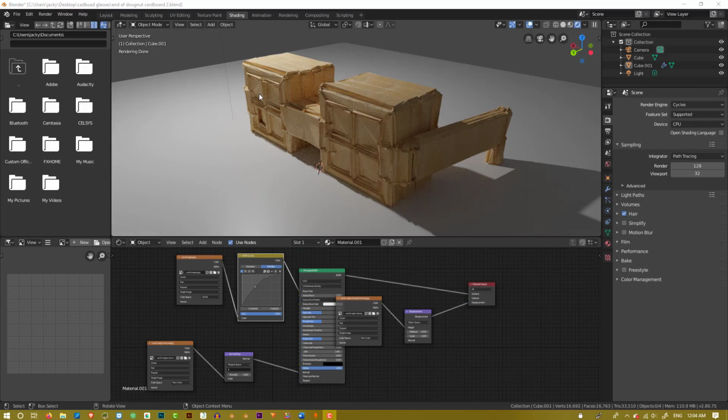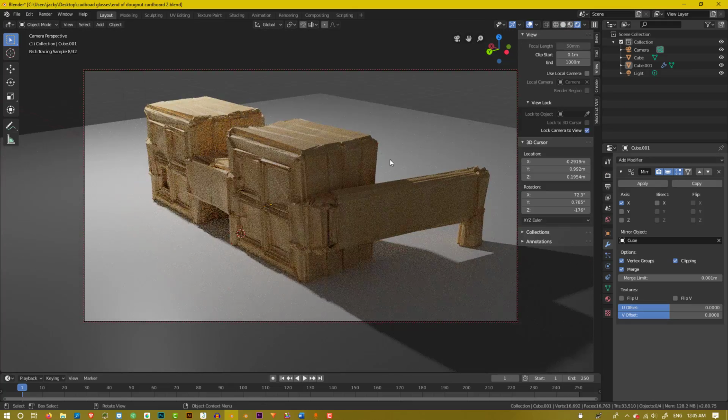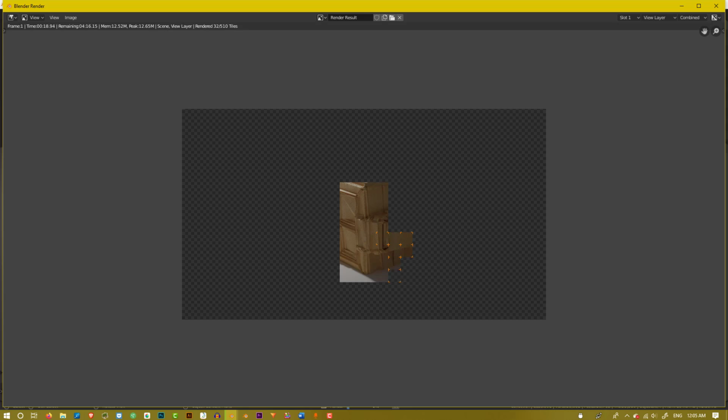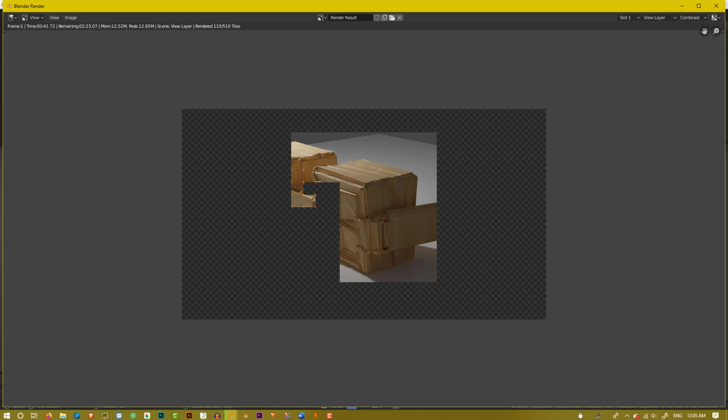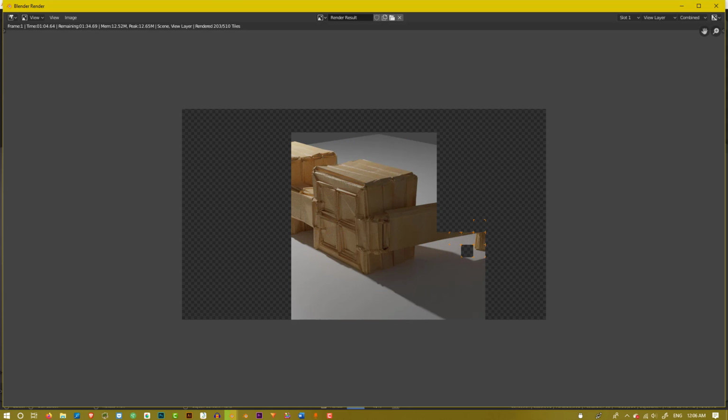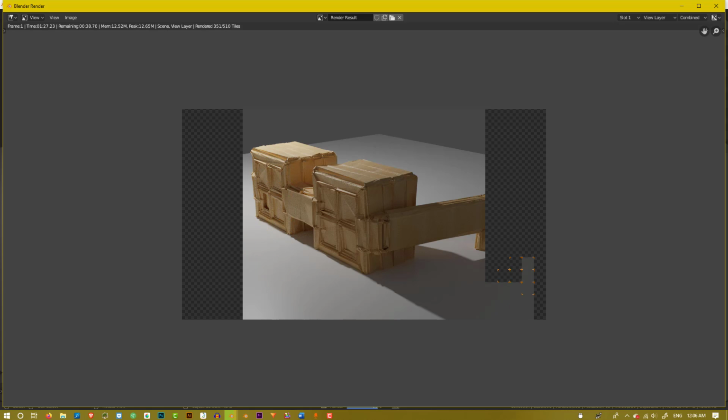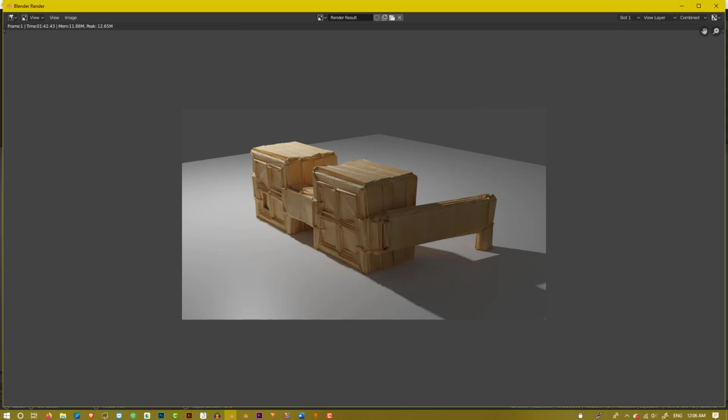If you join me in the next video, I will show you how to do realistic renders, an introduction to the different render engines there are, and how to create appealing images with Filmic Blender to make your renders more realistic. So, see you then.